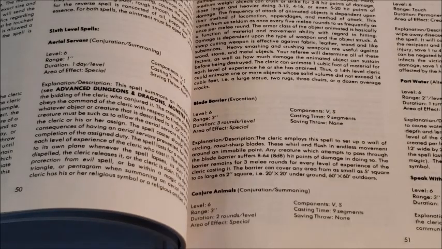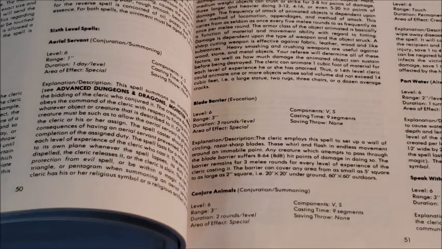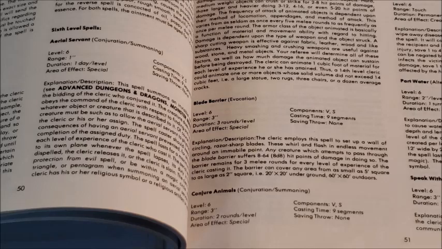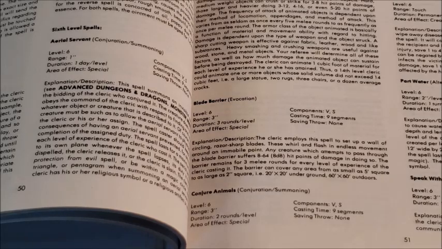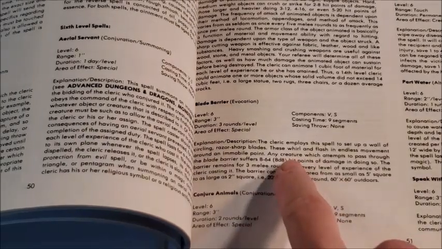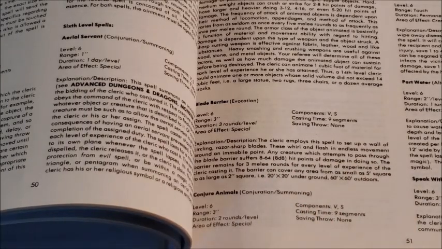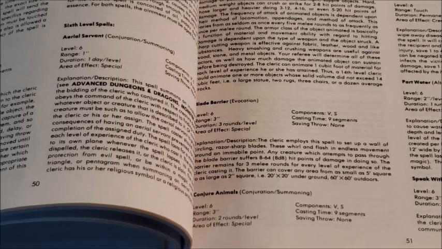And I had one player who decided, well, I'm a cavalier, I'm going to parry the blades and walk through the barrier unharmed. To that, I said, interesting idea. And I gave him a reduction of like 1d4 damage because he was able to parry 1 or 2 of the blades. But it says whirl and flash and endless movement, so any blade that he stops, another springs up. So I ruled that he would not be able to parry the blades to step through the blade barrier. Just a couple of interesting calls at our table.